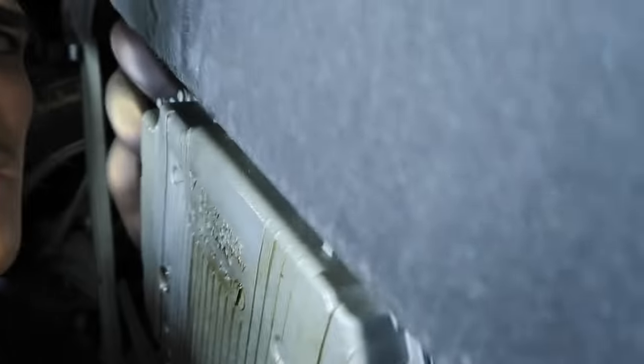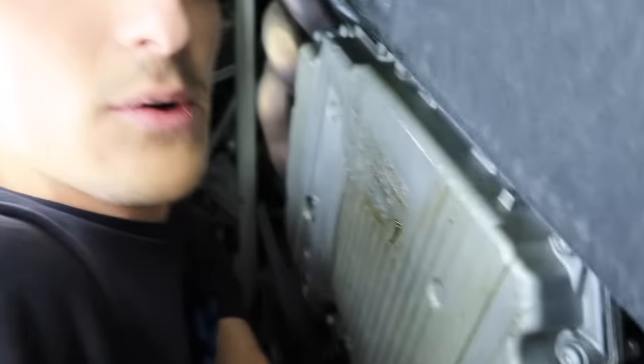So the only engine damage here is this crack in the oil pan, and we just pray to God that they had oil in it when it was running, and that if we go to add a little oil now, we can prove that the engine is good. Then we can quickly take it over to our buddy's Porsche shop, and they can throw on a new oil pan and we could be back in business for, like Christian said, 600 bucks plus a little bit of labor. It's not even that hard to take off 24 bolts and throw on a new one.